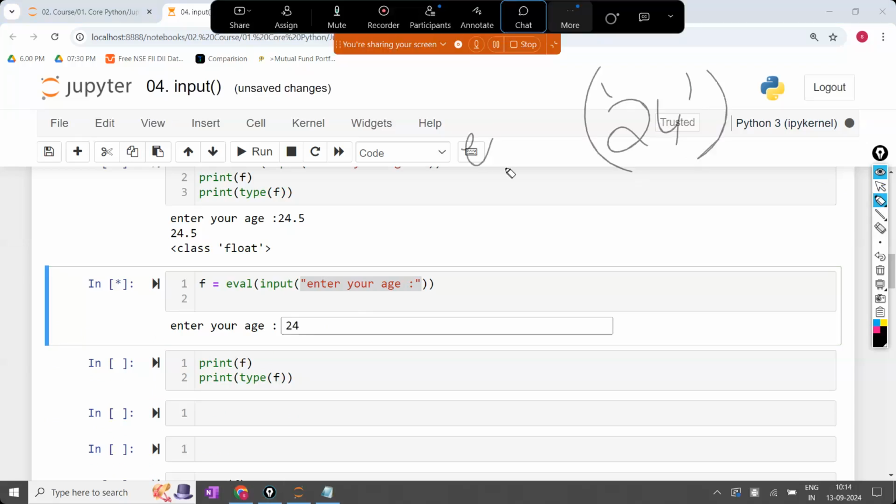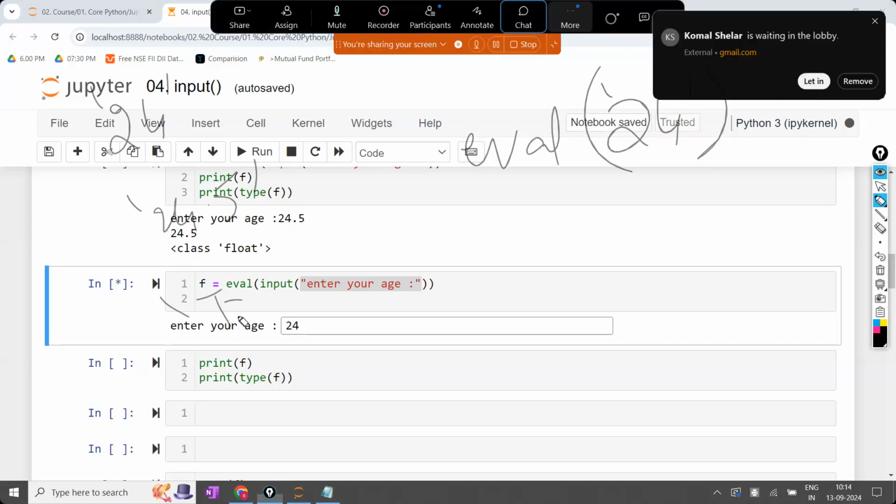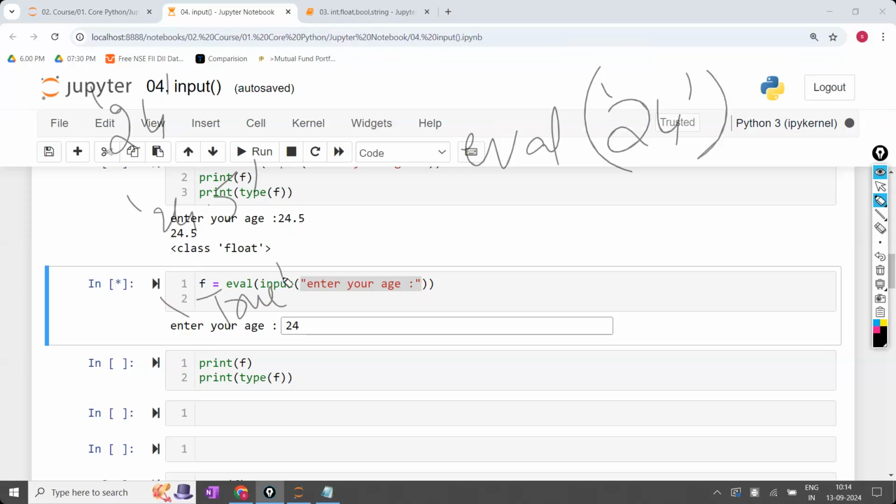Now after entering, here eval is there. Here neither int, float, nor boolean is there. Eval is there. Eval means it will understand internally what is there. Internally, if numerical data without decimal is there, it will automatically take int type. If internally 24.5, numerical data with decimal is there, it will automatically take the float type. If internally anything boolean is there, it will convert to the boolean data type. According to the value inside the string, it will convert that one. The code was written internally like that. Is the point clear?